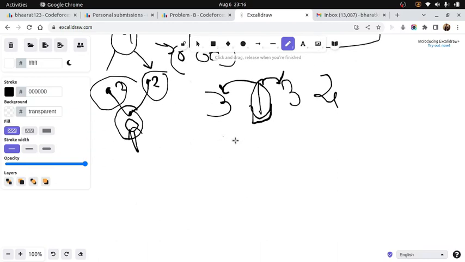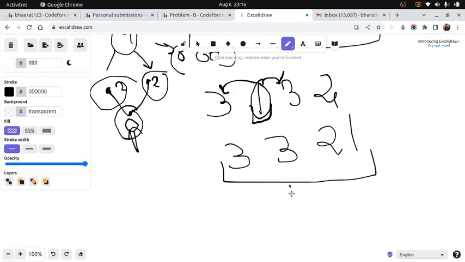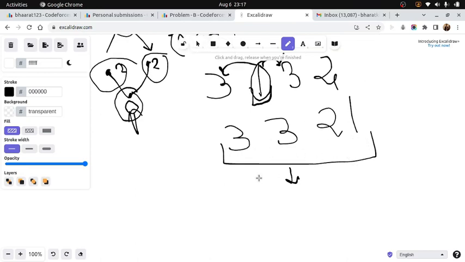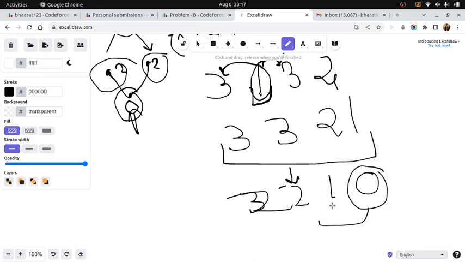But if there is no element which divides this array, then the operation count will be minimum. If this is the array 3, 3, 2, 1, you can't get any element which will divide this array into 2 subarrays, right? You can try this: if I subtract 1 from it, it becomes 2, 2, 1, 0. Now this 0 is not dividing the array into two; it is leaving a single array.